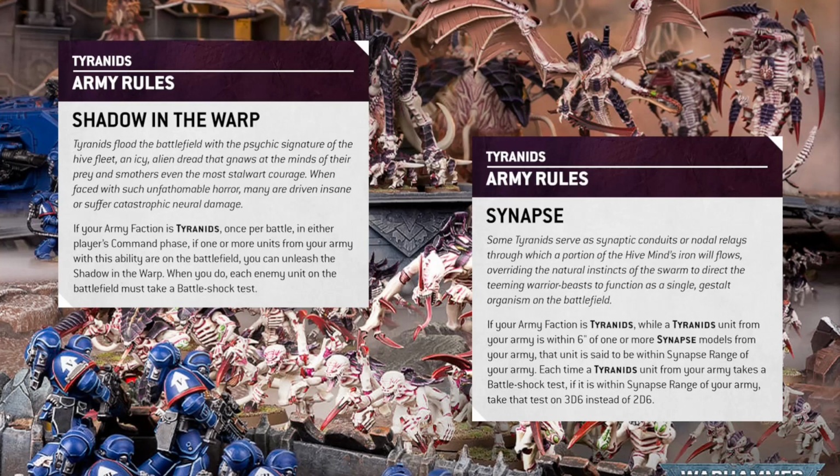So I feel like Shadow in the Warp is a really cool ability, and one that if lined up perfectly could be amazing. But unfortunately, it doesn't actually do all that much to directly affect the damage output of the Tyranids.